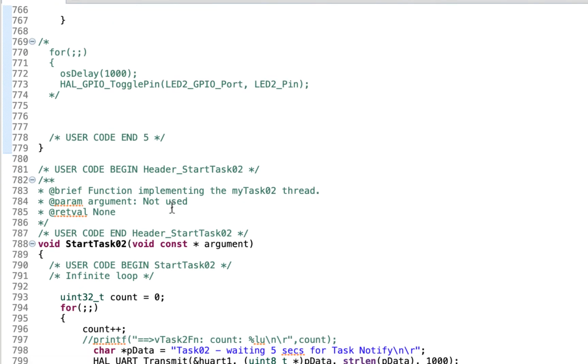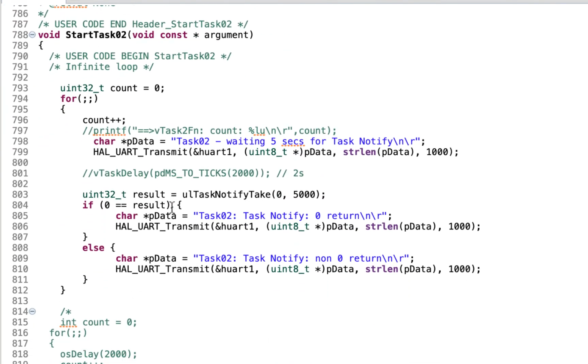Alright, now my other task, the one we're more interested in, the start task 2. Here in our start task 02, notice I come down and I print out this message, task 02 waiting 5 seconds for TaskNotify. So what it does is I'm going to wait up to 5 seconds to get a TaskNotify.